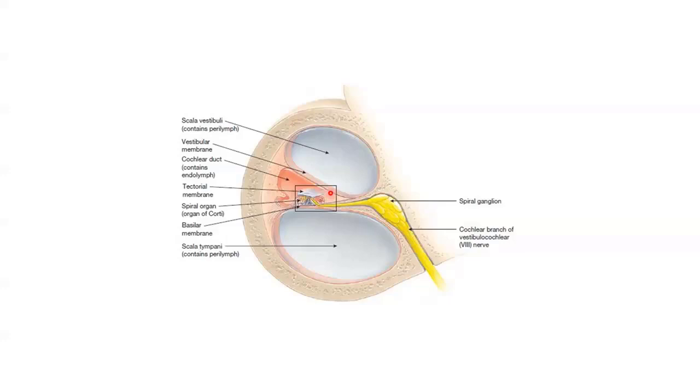Movement of the endolymph within our cochlear duct causes movement of our basilar membrane. So our basilar membrane runs along here. Our basilar membrane contains the hair cells, which make up the organ of Corti and is our receptor for hearing. Now, when the basilar membrane moves, it causes hair cells that extend out of that basilar membrane to bend up against our tectorial membrane. So this white part here is our tectorial membrane. Because the hair cells are bending up against this tectorial membrane, they will bend and a receptor potential will be generated.